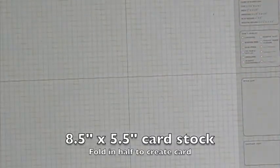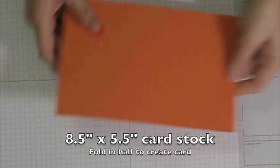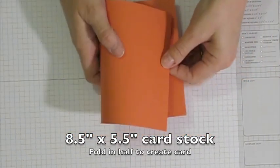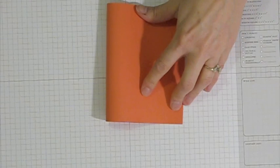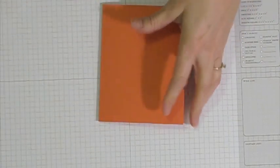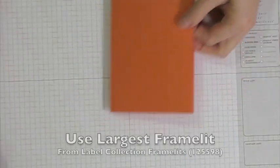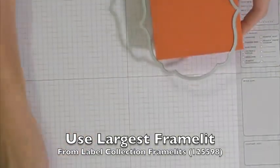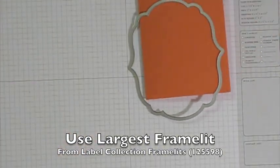So today we're going to start with an 8.5 by 5.5 piece of cardstock for our card. Fold it in half quickly. Then using the largest of the framelits, we're going to cut this out on the Big Shot.